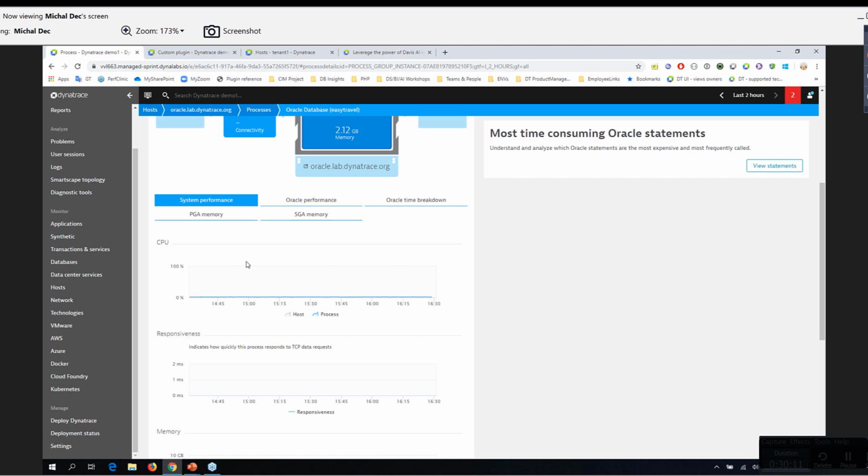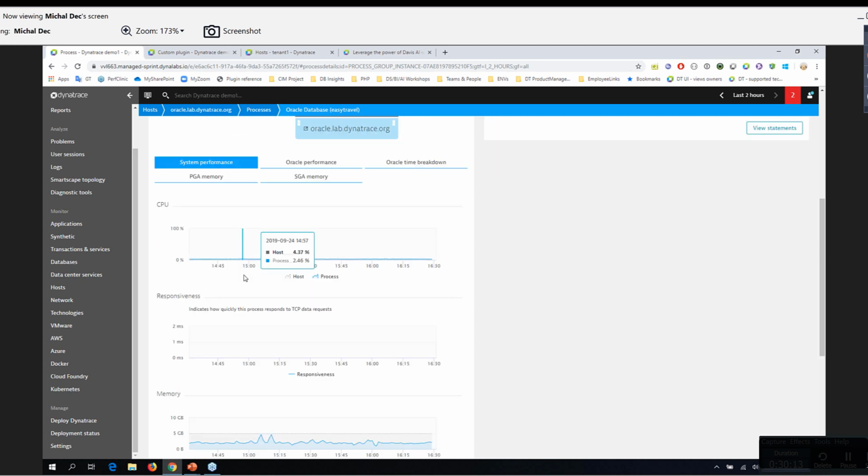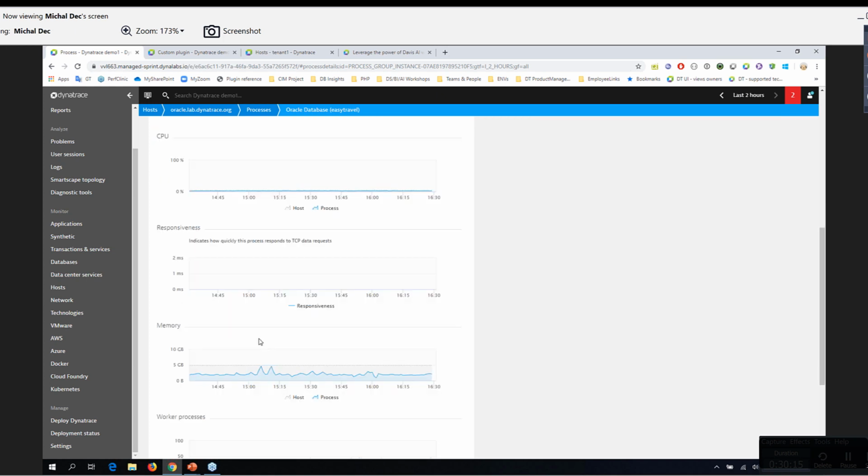This data comes from the OneAgent for the specific process. We see how much the Oracle database process is consuming. So here we see process memory consumption from the host perspective, but also from the process perspective. This data is delivered by OneAgent monitoring.